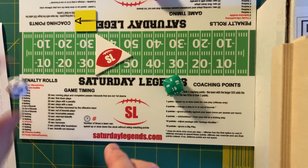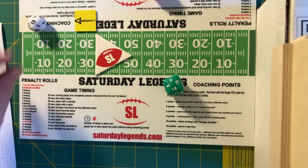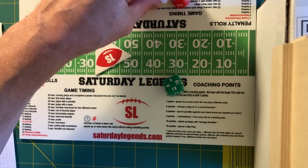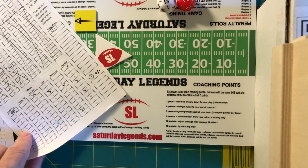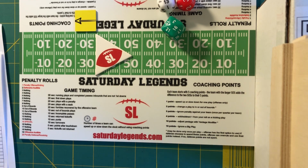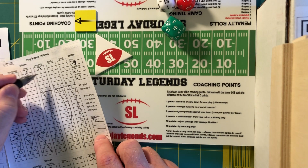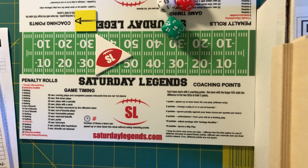Don't think I rolled for a penalty. Let's do that. It's a 13. That's nothing. 1, 2, 3. We're down to 10:40 left in the first quarter. 3rd and 9. So he's going to drop back. We're going to have Mike Ray try and throw the ball, and hopefully to someone wearing his same colored jersey, which would be white, I guess. 16, so we'll do a drop back. 16's been scratched off, so we'll do a 2, drop back 2.